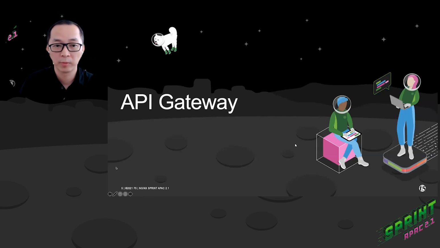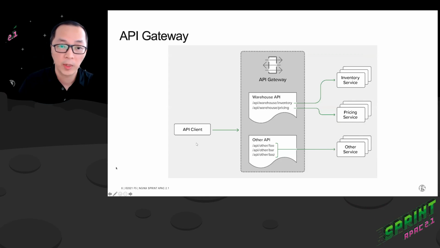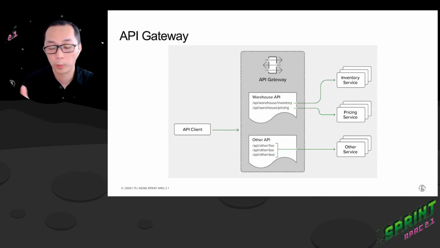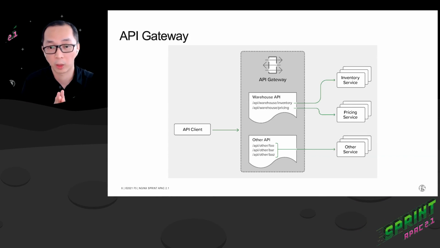Now, let's deep dive into API gateway. Just now, as I mentioned, API gateway is a layer 7 proxy, right? When an API client, it could be a bot, it could be a user, it could be a mobile application, sends an API request, for example, in this case, /API/warehouse/inventory, depending on the predefined settings or policy in the API gateway, the API gateway will route this request to certain upstream services or backend API endpoints. Some of the requests to another path will route to different services as well. Routing requests is a fundamental of API gateway.